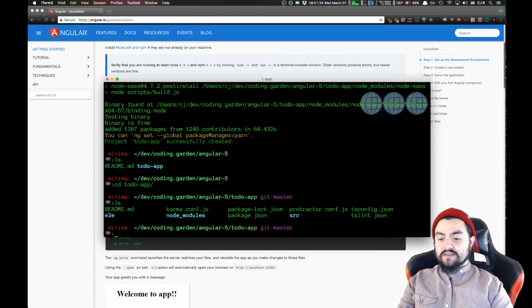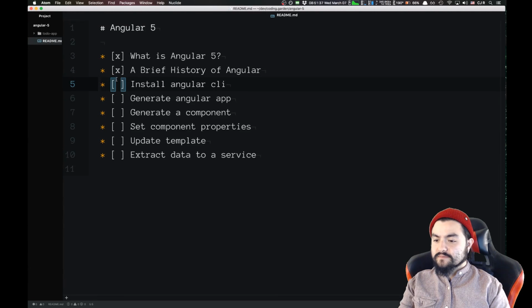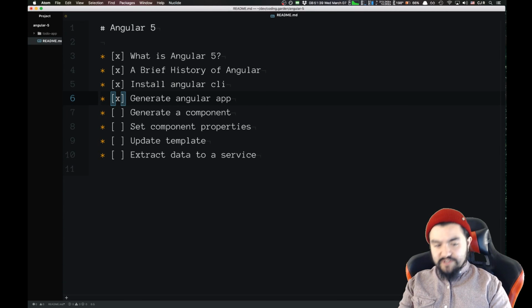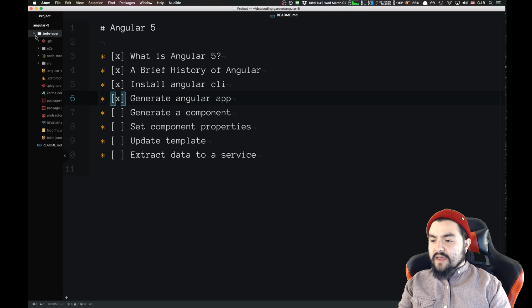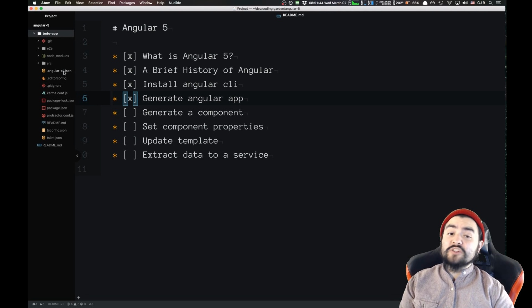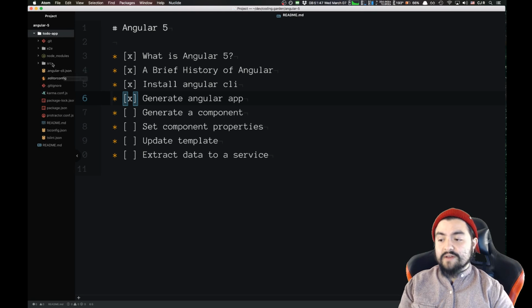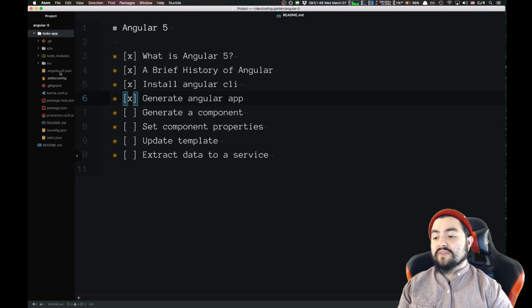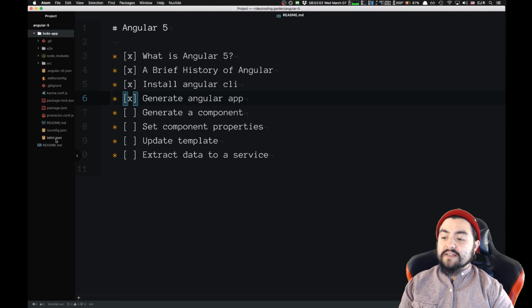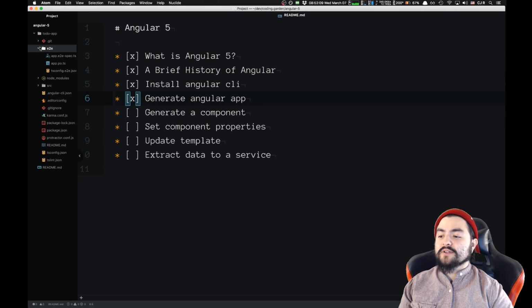And let's take a look at this in Atom. So we installed the CLI, we generated an Angular app, and this is what we get. Now ultimately, just like most other generated projects, there's a lot of configuration files in here that initially you probably won't have to touch. But there is a CLI config, Protractor, which is testing for Angular, a TypeScript config, a linting config, Karma, which is unit testing, I believe. And then it also generates this end-to-end testing folder.